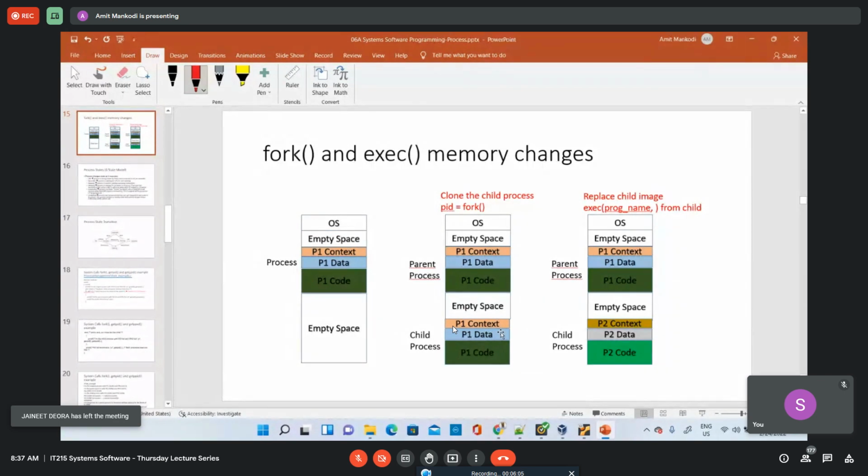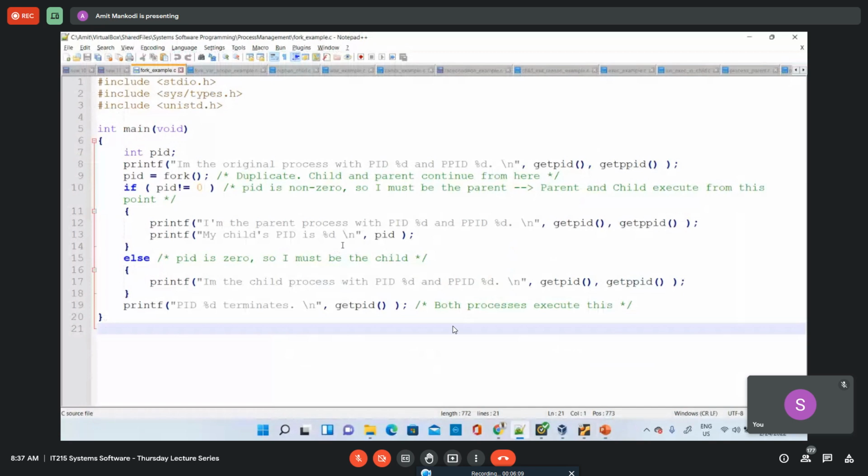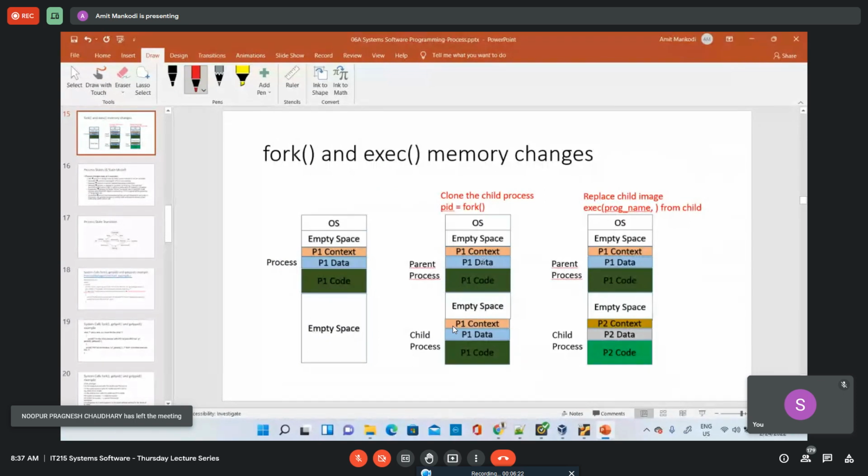But once the code in this particular area, in your if statement, changes any value of the variable, then that updated value is not going to be available in the child process, because the updated value is only applicable to the parent process.